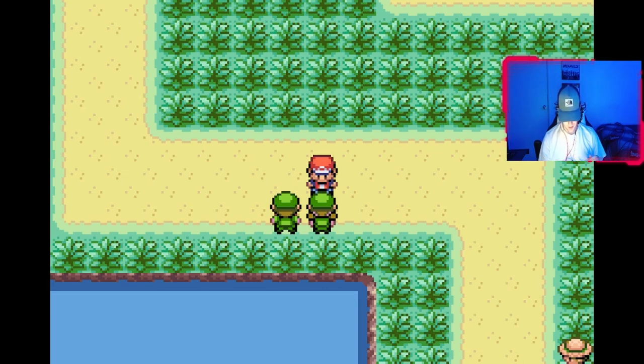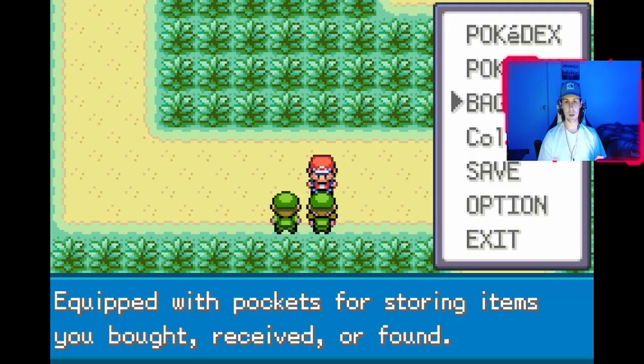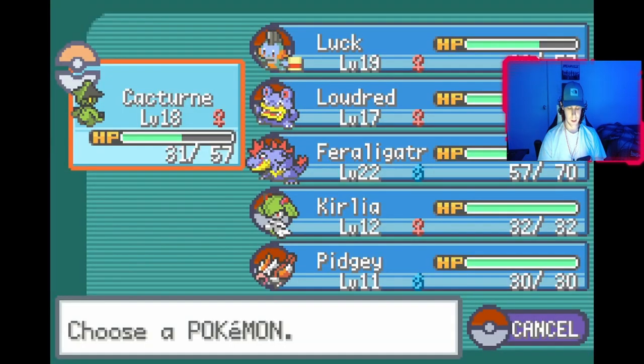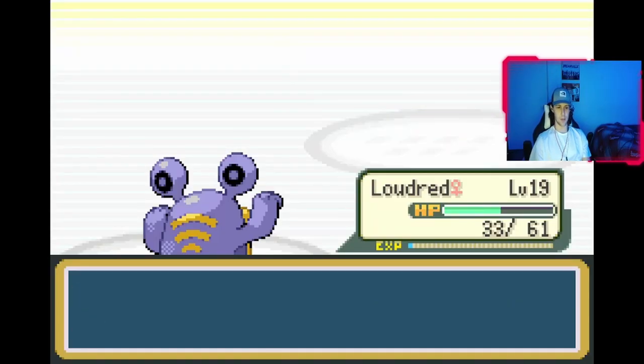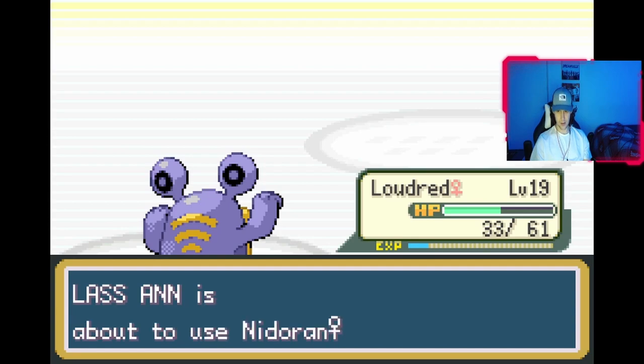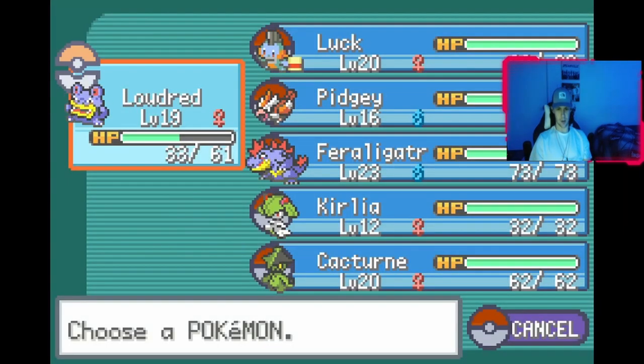Let me take a look at his moveset real quick. What level is this guy? You're 18, so you should learn Pin Missile, Faint Attack, Spikes, Needle Arm. I gotta get you to 41 to get you a really good grass type move. No judging. Not the brightest tool in the shed.